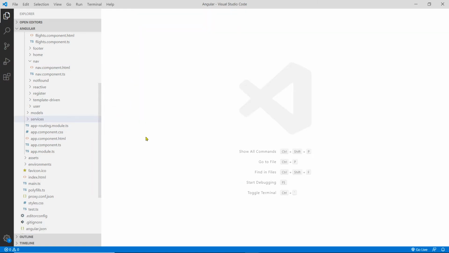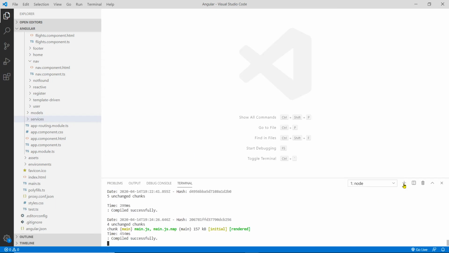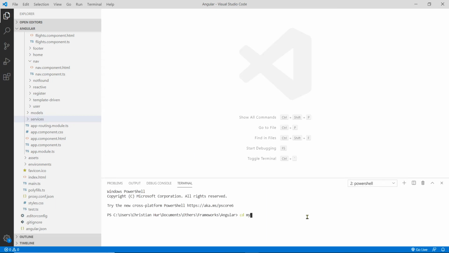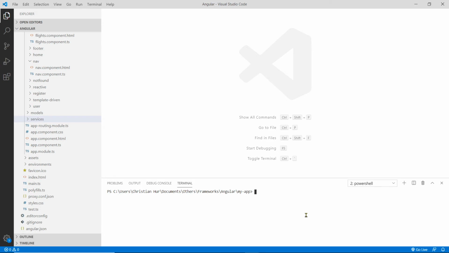So let's go to the terminal here and create another tab. Go to my app. Okay, so you generate a service, kind of the same thing you do with components and modules. The shortcut will be ng g for generate, and then s is for service. Okay, and the name of the service is going to be inside the services folder.